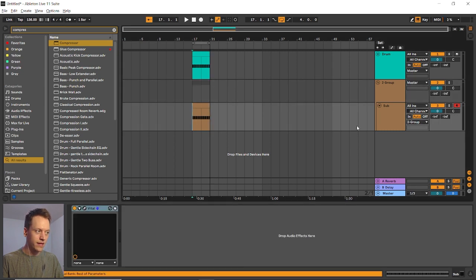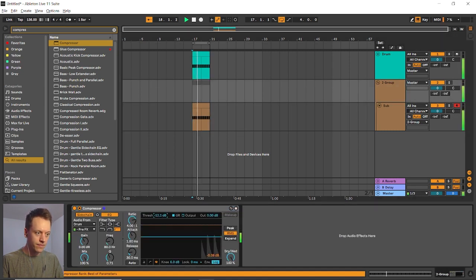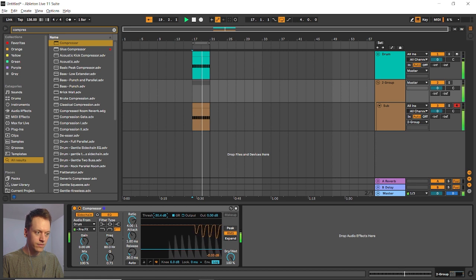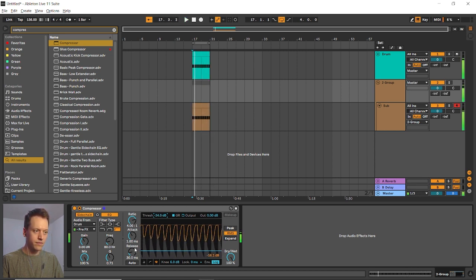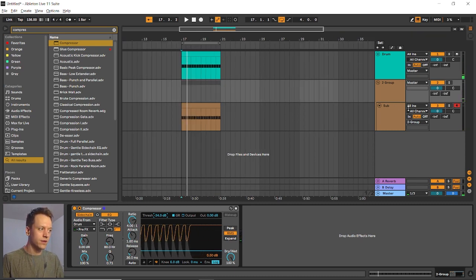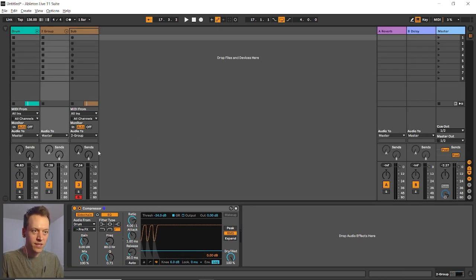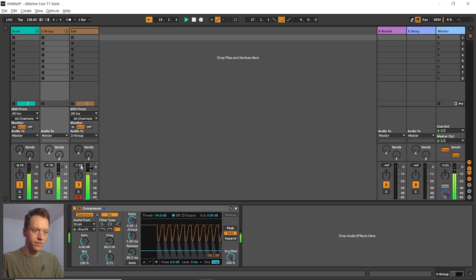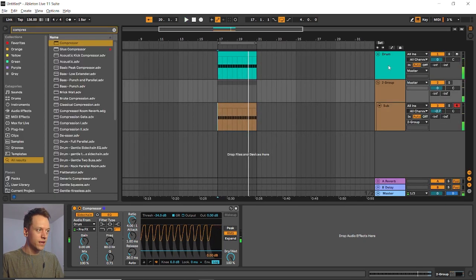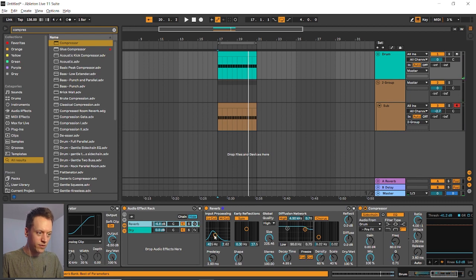Okay. And let's adjust it. Check that in the mixer. Let's cut some more highs out of the reverb tail.